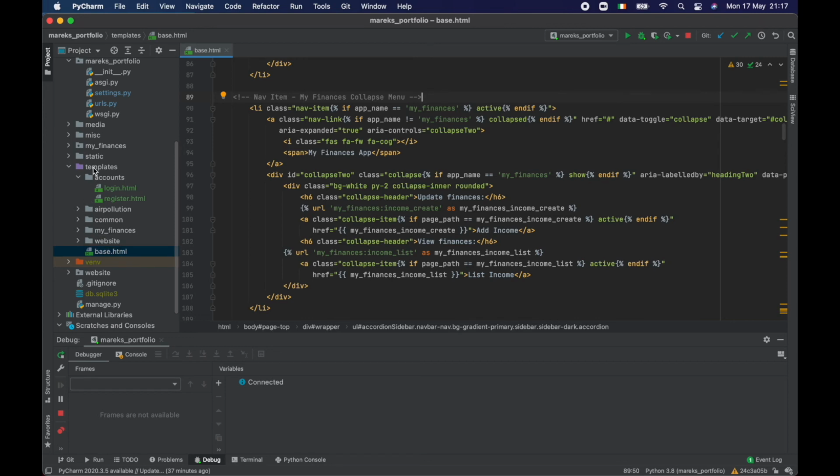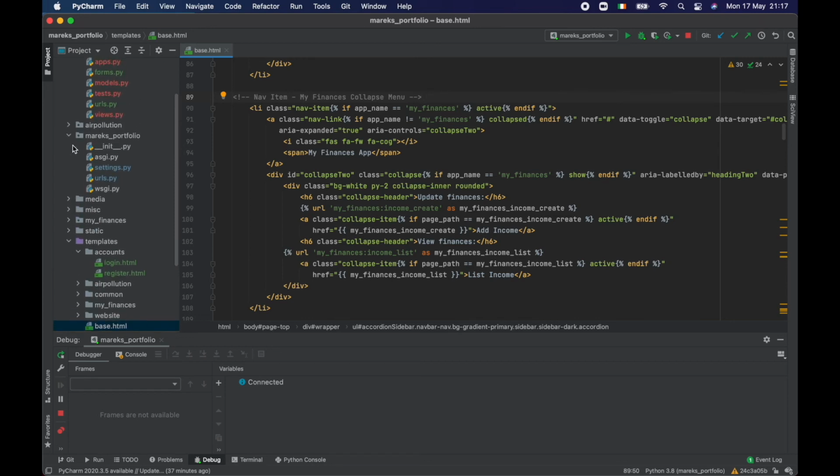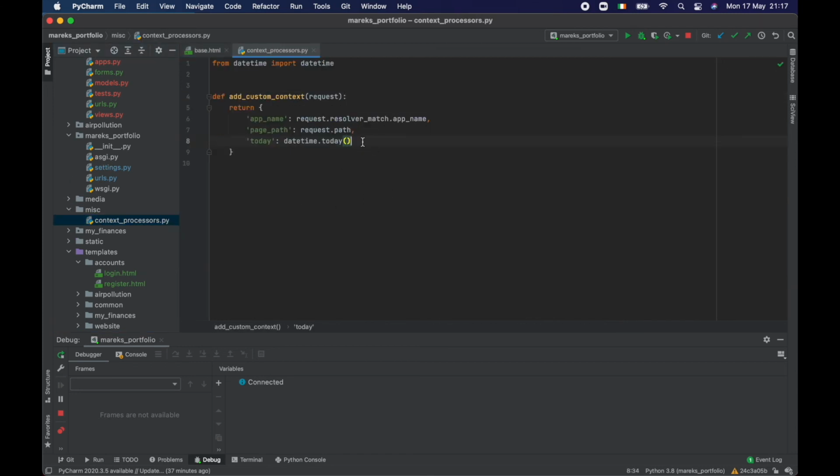So let's go to Marek's portfolio, no, miscellaneous, yeah, here, context processor. So I want to add a user in here. So I want to pass user from the request.user if request.user.is_authenticated, okay?